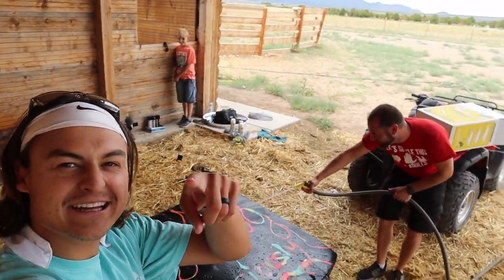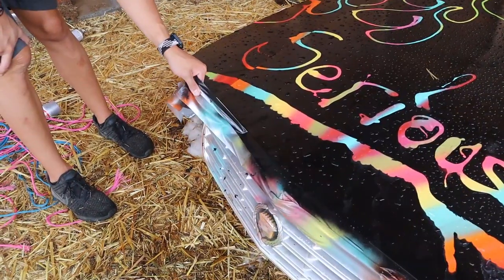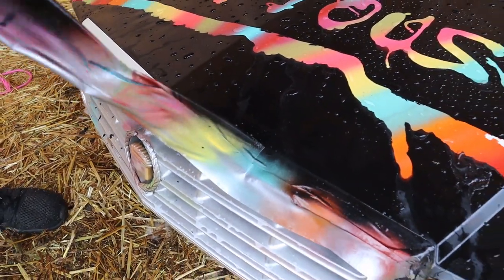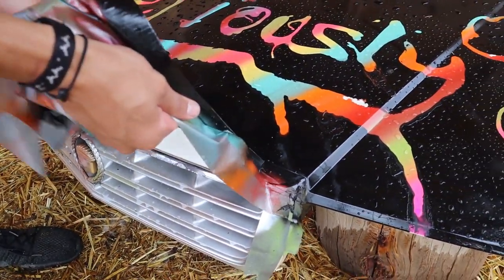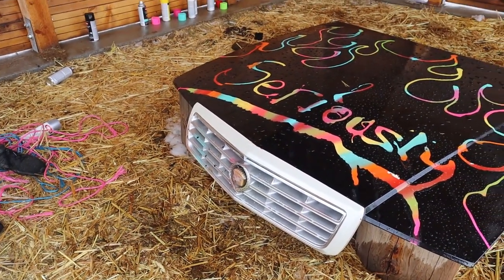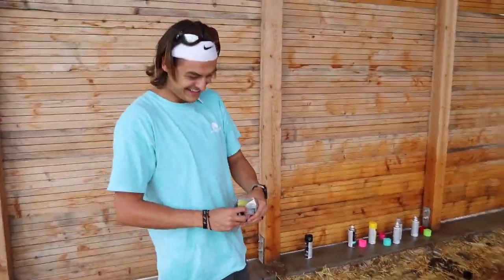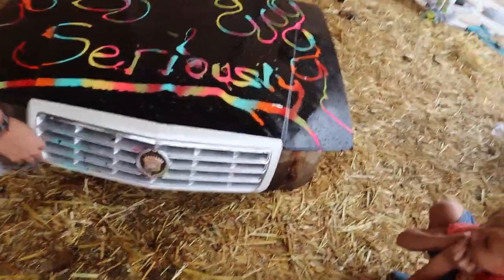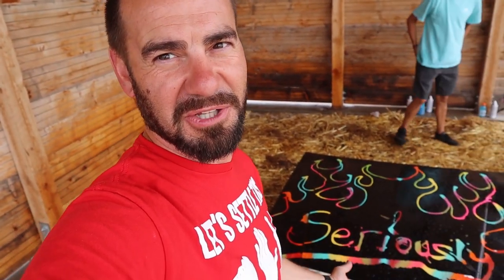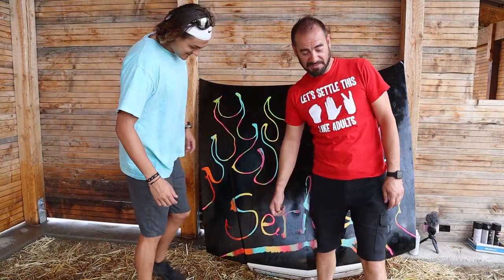We just did that. That was cool. Oh, this is going to look so good — it's going to be so satisfying. The nice underlying curly white. That's a good mask job — well done. It still has the grill. It's like pink and blue. This is the most hillbilly thing that we've ever done, and this paint job is the most hillbilly paint job I've ever seen. And he's like, dude, we're in a freaking hay barn. Good point — of course it's a hillbilly thing.